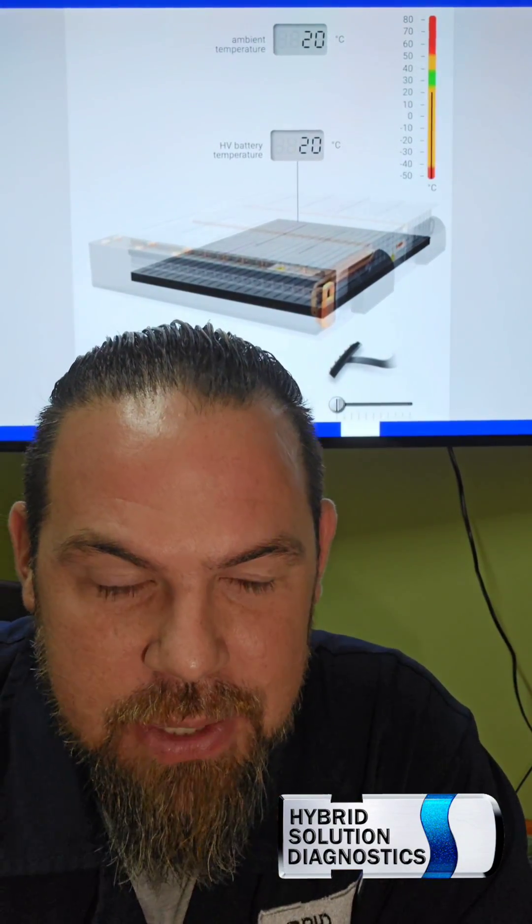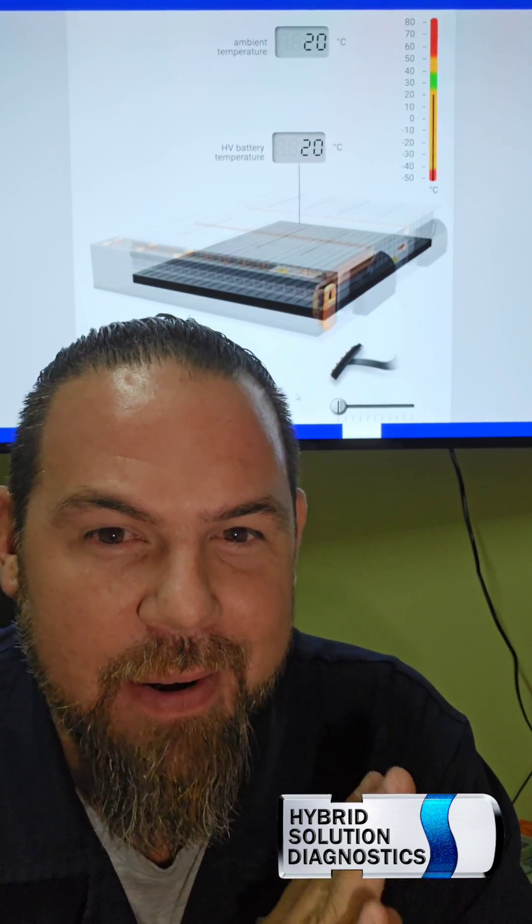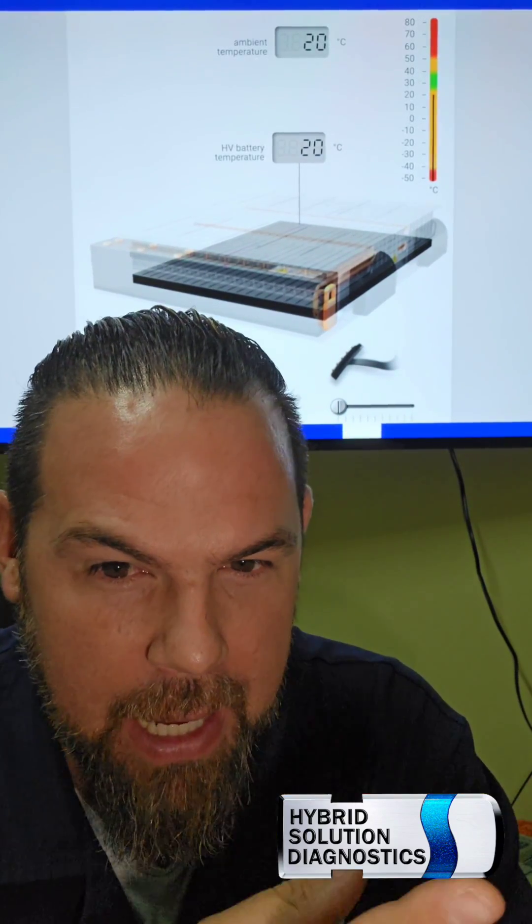Class level lesson: why the high voltage batteries in electric vehicles are catching fire. Here's why. Hey guys, how are you doing? So I want to show you in this very quick lesson why the high voltage batteries in electric vehicles are catching fire. But let's see the technical reason. Stick around and I'll show you.